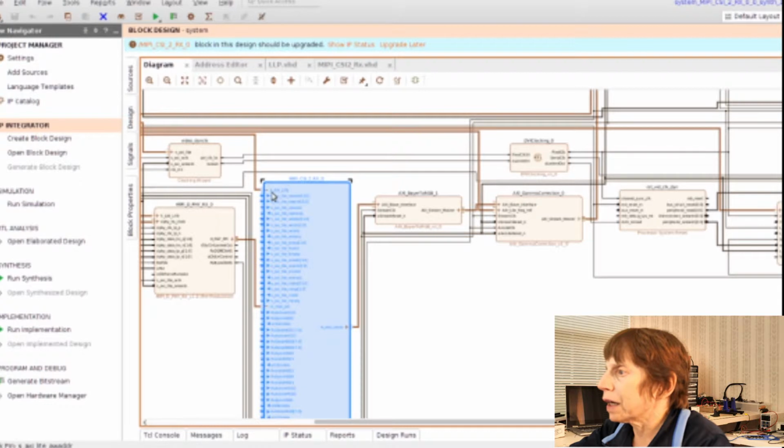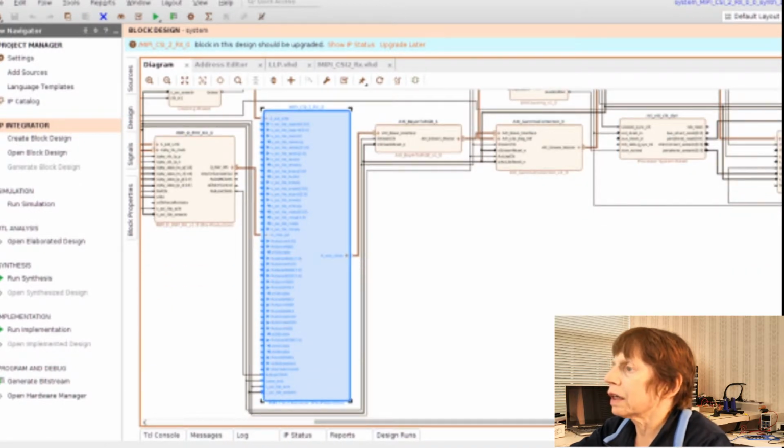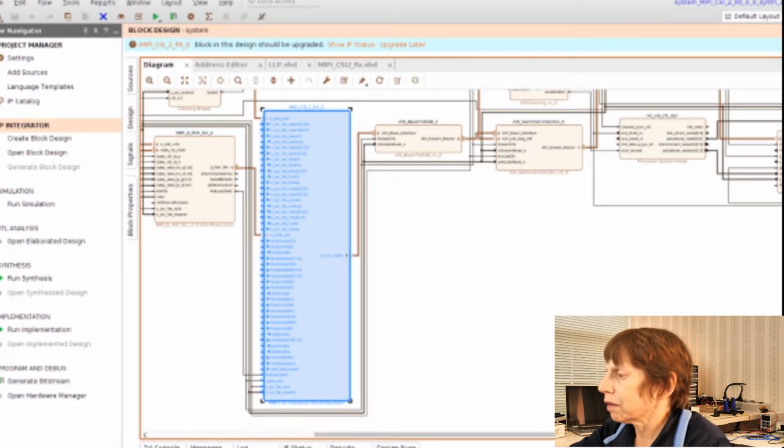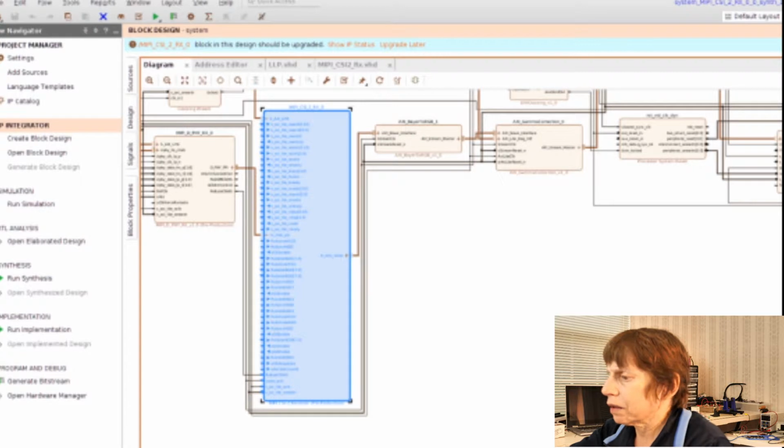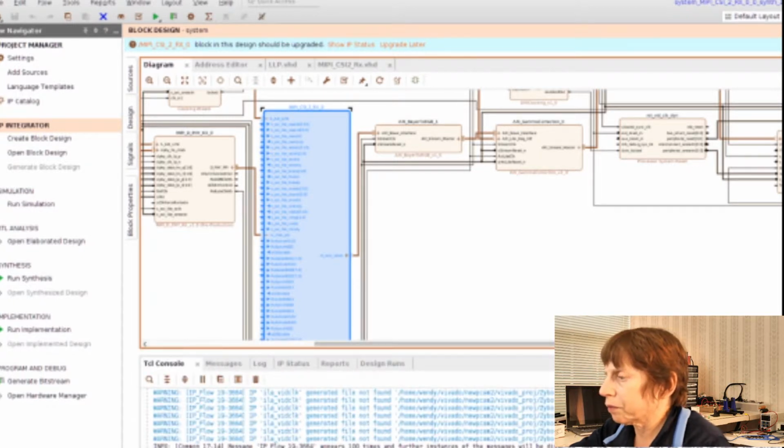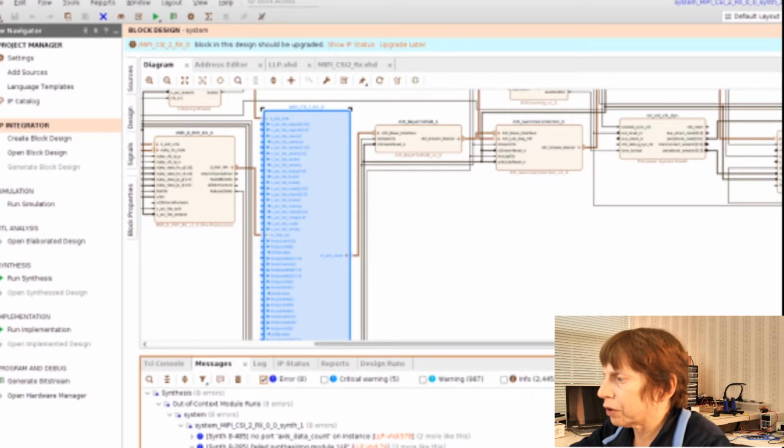This is the IP I've been having issues with that does not want to cooperate. It keeps complaining every time I try to build it, and we can actually see the errors. Messages.